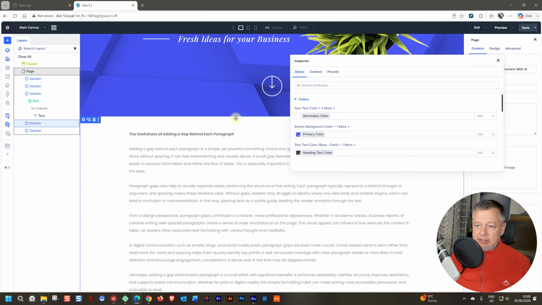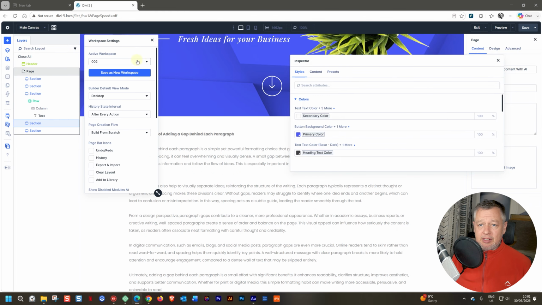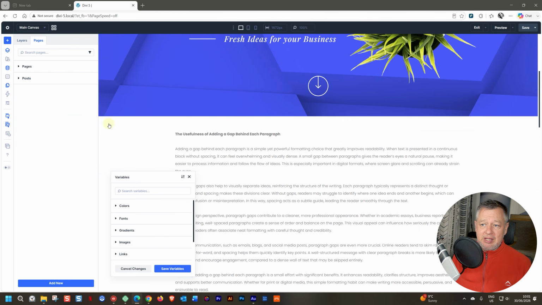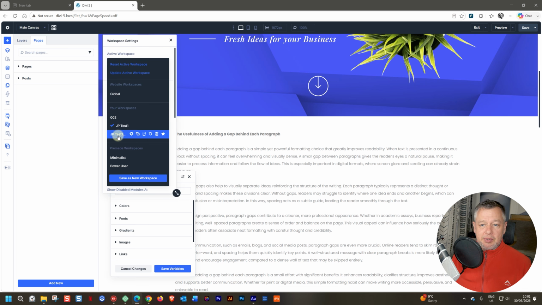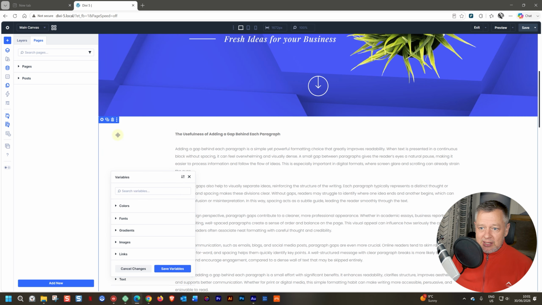Now, immediately you understand that if you are setting up your own workspaces and you want to jump around, going to the tab on the left, selecting workspace, then going to the top and selecting from here the different ones that you've created is going to be very cumbersome. And that is where I believe that Divi 5 has the workflow in mind, that you have to use the command center. If you are not familiar with the command center, it is a quick way to tell Divi what you want it to do.